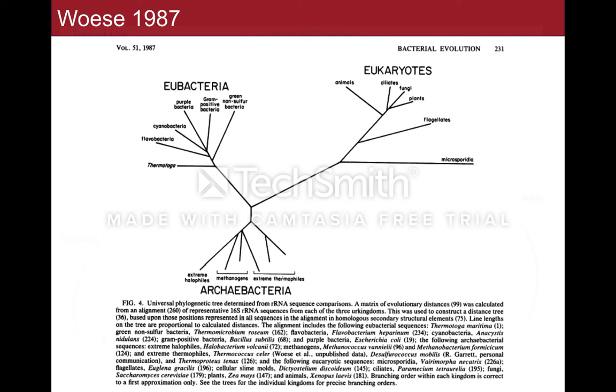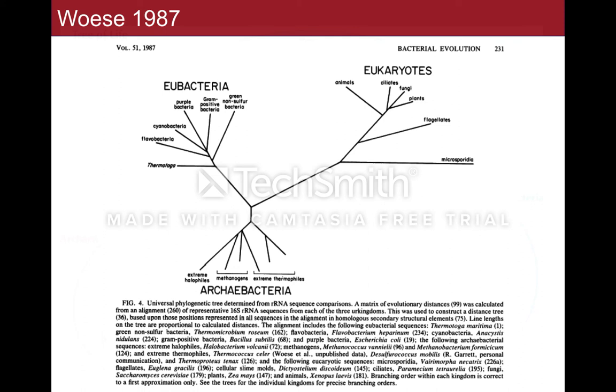A rooted tree is the most familiar and obvious way to draw a tree, where you have a branch leading up to the common ancestor of all the organisms you're showing in the tree. This is known as the root branch in the tree. And then you draw the bifurcation events, splits, that represent the origin of different lineages in your evolutionary tree.